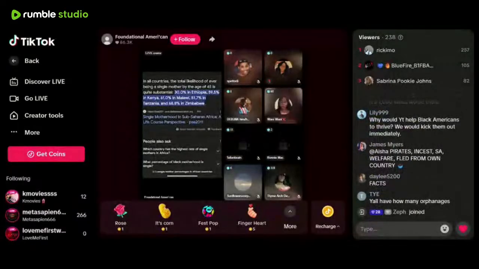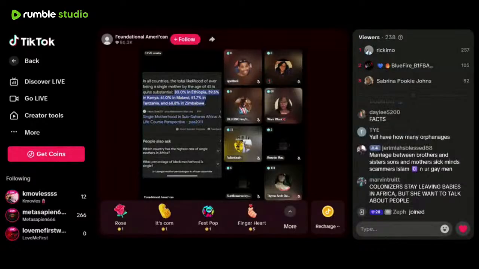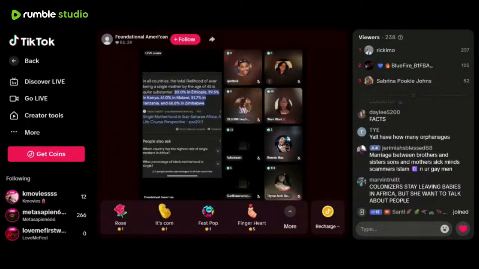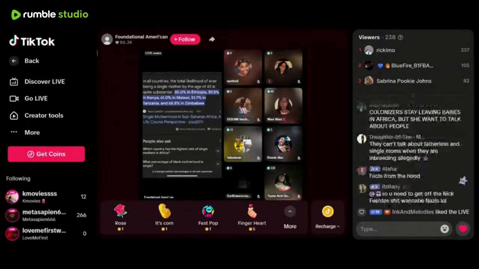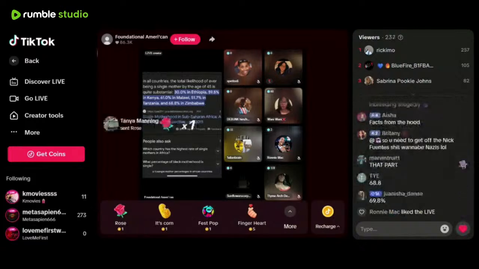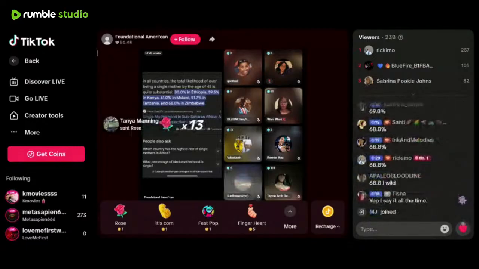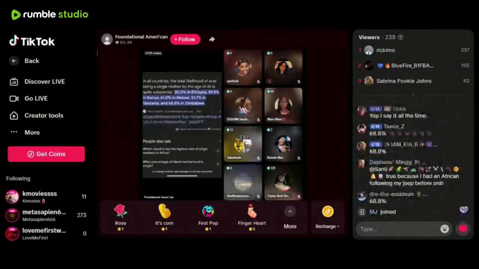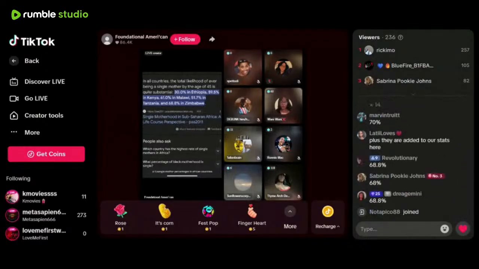30% in Ethiopia, 59.5% in Kenya, a massive 61% in Malawi, a massive 51.7% in Tanzania. And can we get a 68.8% in the comments, please? And thank you, family. Again, can we get a 68.8% in the comments for Zimbabwe? They can never talk about single mothers because the number one single mothers in the world are on the continent of Africa. Don't ever talk about single motherhood.